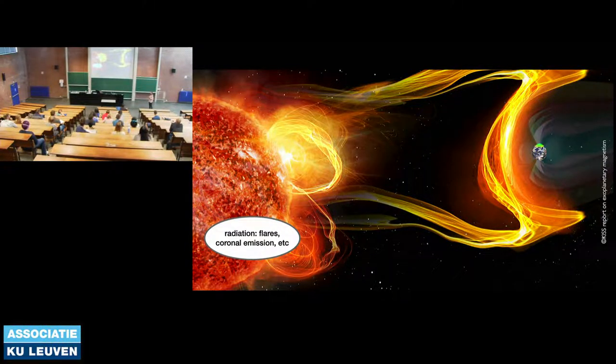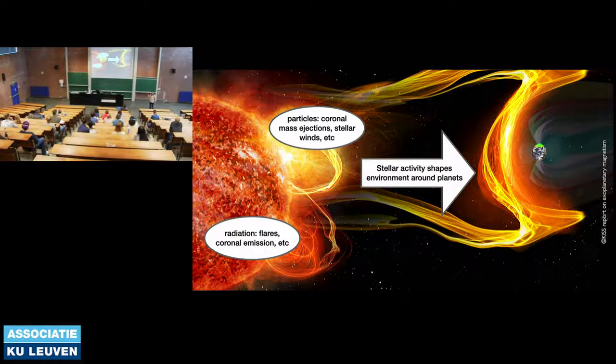So we usually talk about space weather when we are thinking about the interaction between winds and planets, and I divide this into two different fields. First of all is the radiation. Think of the stars that are emitting flares; they have high temperatures in the corona, therefore they also emit X-rays. And you also have the second component, which is the particles themselves. This means the quiescent background stellar wind, as well as bursty events, such as, for example, coronal mass ejections. Together, the particles and the radiation form what we call, very broadly, stellar activity, and they shape the environment around exoplanets. This is the environment your planet is embedded in. This is the space weather that will affect them.